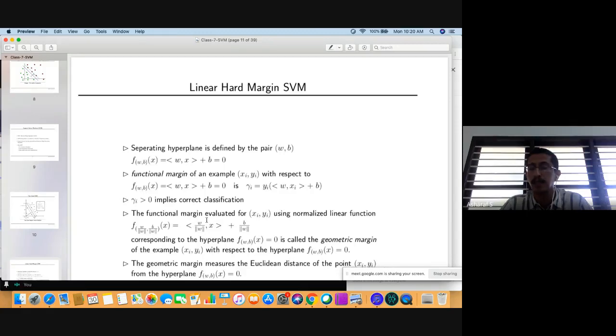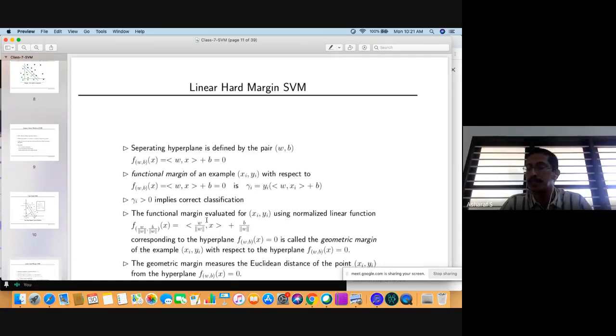That's essentially the normalized representation of that hyperplane. If you evaluate the functional margin with respect to the normalized hyperplane, that is essentially the geometric distance. It'll be called the geometric margin of the point. If you understand vector theory, you can see that w by norm w is nothing but the direction, right? w by norm w dot x is essentially a projection of x onto w by norm w. So how much x is towards w by norm w, which is essentially a notion of distance.